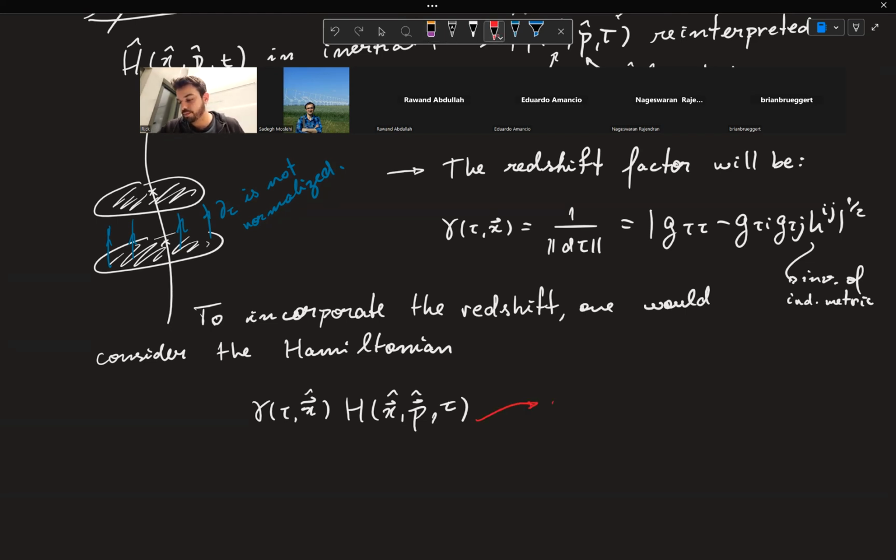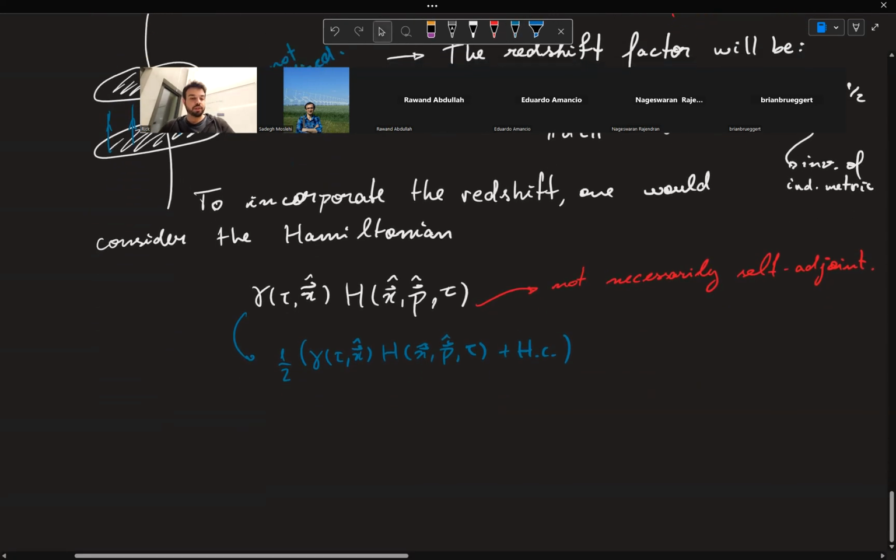So basically, it's not necessarily self-adjoint. So that's another issue, and we need to somehow fix it. We're going to see that we don't actually have to fix it. There are many ways of fixing this, right? Someone could say, well, instead we're going to use 1/2 of this plus the Hermitian conjugate. And now it's self-adjoint by definition, I mean, if you restrict the domain. But the point is, this will not matter.